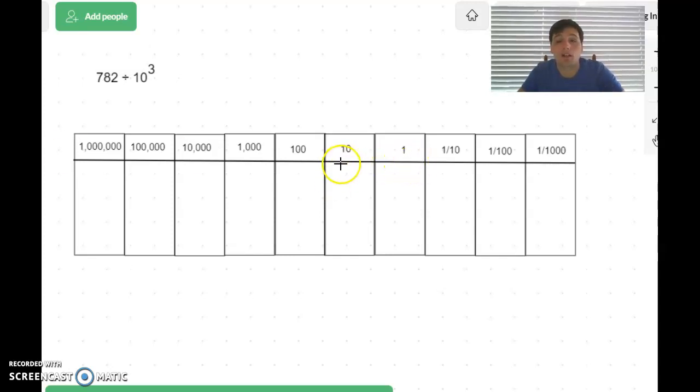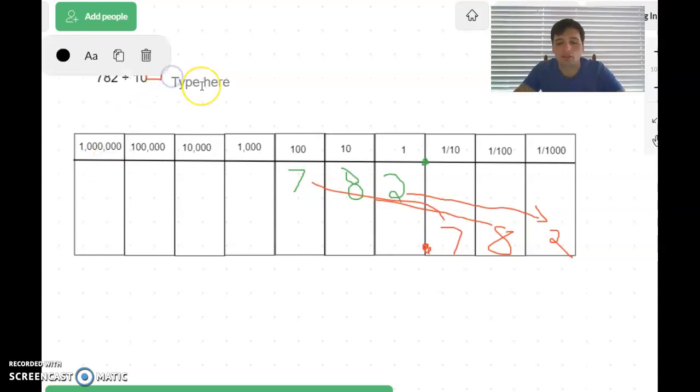And we're back. I want to put it in my place value chart first, 782. I would really like you to try to use a place value chart. Some of you might think you don't need it, but it helps. I want to move back 3 spaces because my exponent is 3. 1, 2, 3. My 2 goes here. 1, 2, 3. My 8 goes here. 1, 2, 3. Oops, my 7. Here's my decimal. My answer is 0.782.